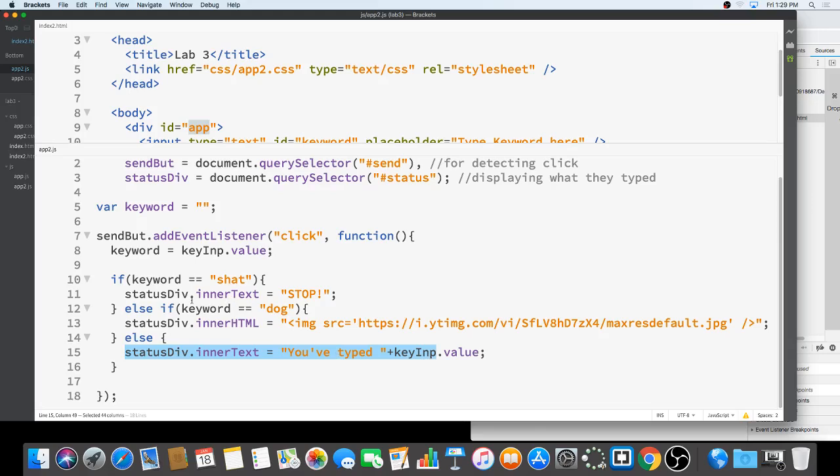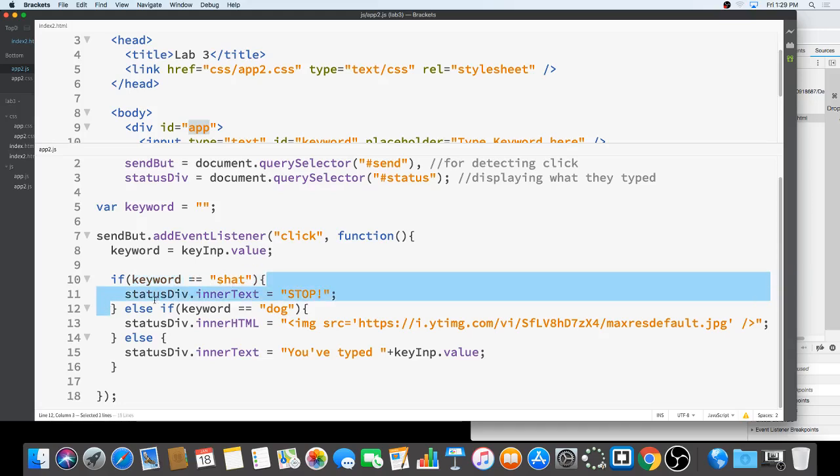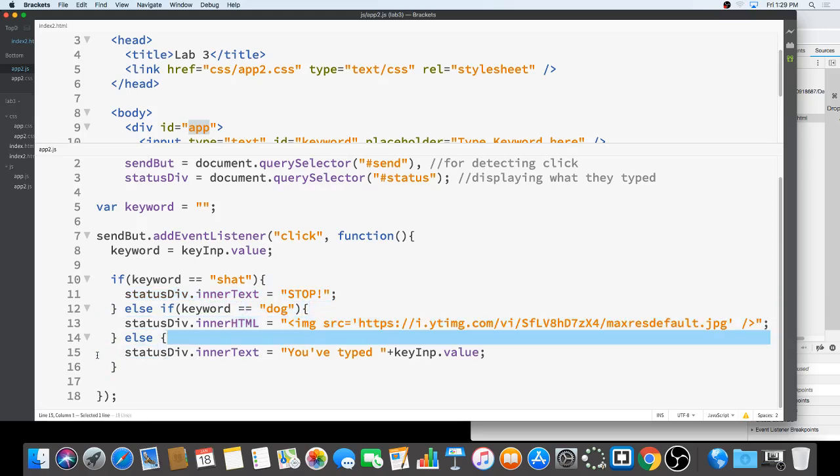If I type dog, it'll ask, is DOG equivalent to SHAT? False, so it will skip line 11. Else if DOG is equivalent to DOG. True, so it will not skip this, and it will run this, and it will skip the last line.